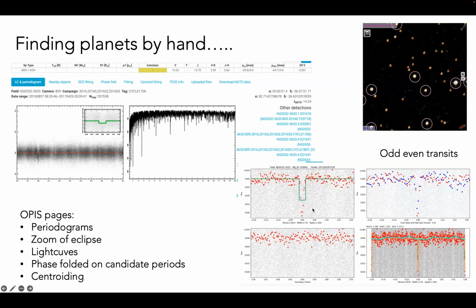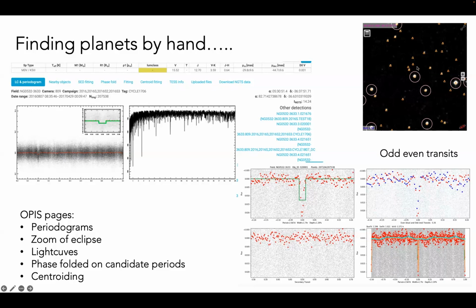We look at the phase folding, we look at primary eclipse, secondary eclipse, and we look at odd-even transits because BLS is quite stupid and it's very good at finding transits, but quite often it will find a transit and no secondary eclipse, if you like. And then when you compare the next transit along, it has a significantly different depth to the first transit that you see. And at that point, you realize that actually your period is twice and you're getting a primary and secondary. I'll show you that a little bit later.